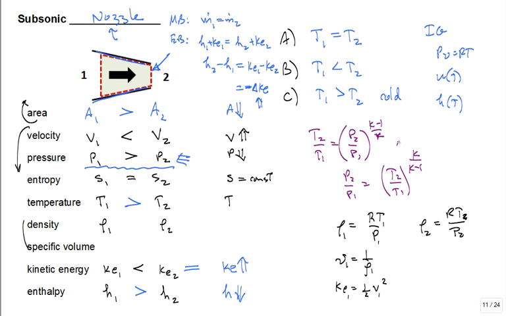So what is T2 over T1? Is that less than 1? Less than 100%? Like it's 0.9 or something? 0.9 raised to the power 1.4 over 0.4? It's less than 100%. So this whole thing would be something less than 100%. So P2 is less than P1. Is that what we had? We confirmed it. That's great.